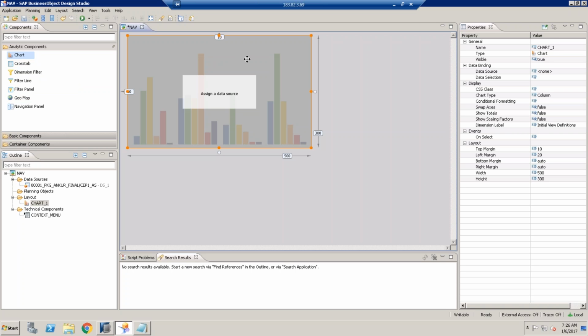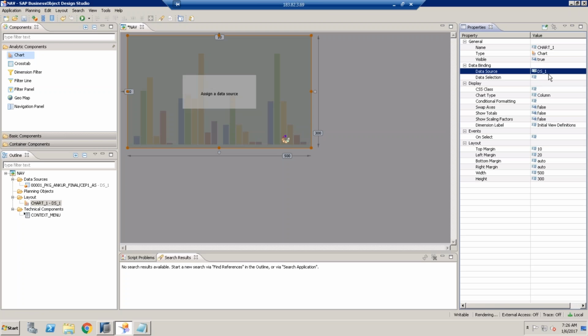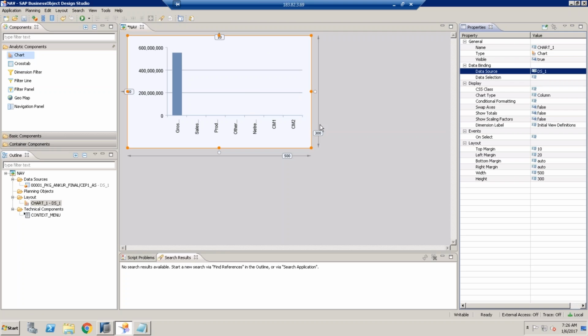And if you see, you have the data source. If you would have used Webby, whenever you add any chart or any table, what it asks is map to data source. Right. So the same thing it asks here. Whenever you add any component, it will say assign a data source, because until you assign a data source, it will not display anything. Right. So once you assign a data source, it will show some value. Whatever it is showing, that's of least concern.